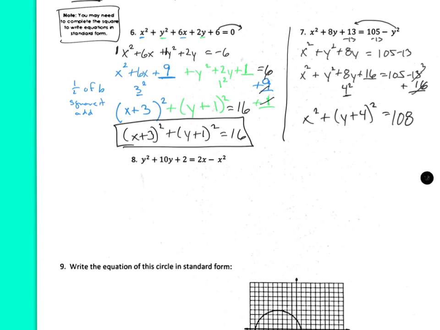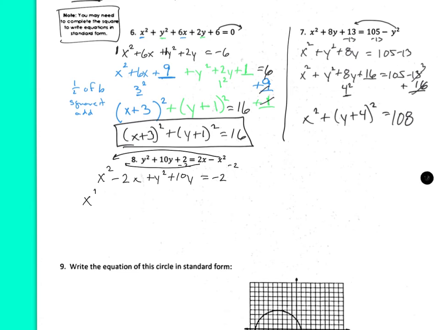Here we go. We're going to do it again. So x squared needs to be over here. So I'm going to add the x squared. I'm going to put that first. Then the 2x also needs to be over here. So I'm going to subtract the 2x. Now the y squared is good. 10y is good. But we have to subtract the 2 to both sides. So there's only a negative 2 over there.